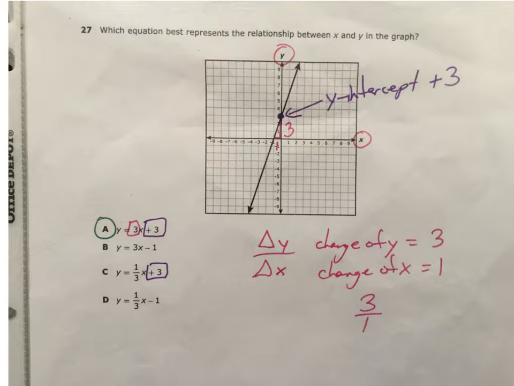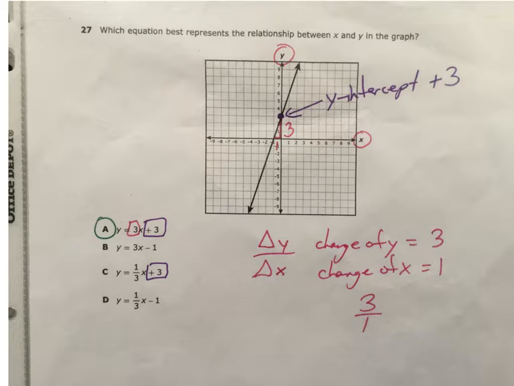All right, so the first thing you should look at is your y-intercept, meaning where it crosses this line. So this one crosses your y-intercept right here, which is 3. So that means plus 3, and plus 3 here in purple. So that means B and D are out because that's minus 3, where the y-intercept would be right here on the graph.